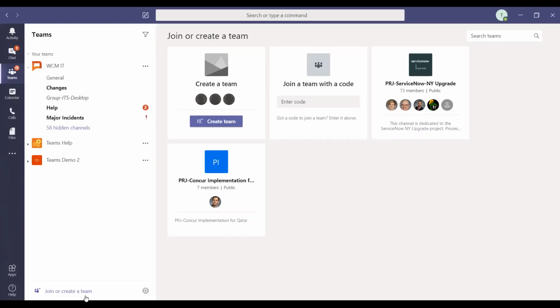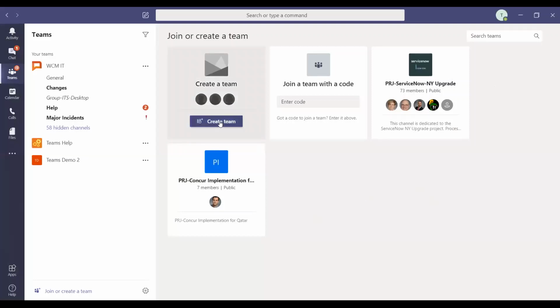So again, when I go to join or create a team, I see a limited set of teams which are available, and that's just because most of the teams that people create are private, so you will not see them here. Teams that are shown here are public, and you could join them if you'd like, but I have a feeling that may just be an error on that owner's part. I feel like most people want to create a private team for their work group.